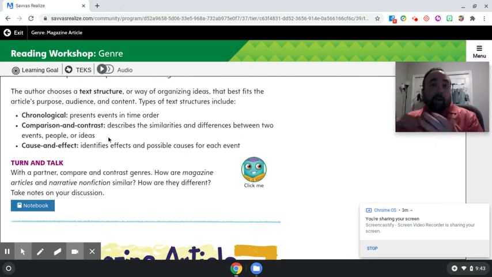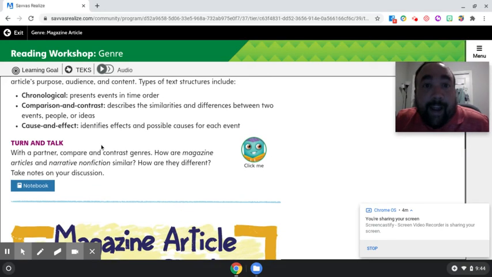So, a magazine article could be comparing, like with like, or contrasting, showing the differences, right? Or it could also be structured for cause and effect, which identifies effects and possible causes for each event. Have you ever read a cause and effect article? I bet you have. I bet you've seen it in third grade.